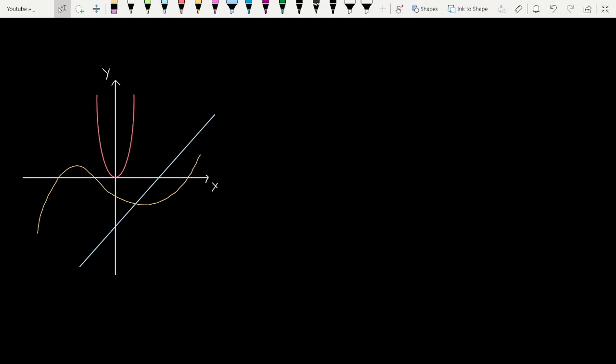I have two axes over here, the x-axis and the y-axis. And on these axes, you can see three different curves, if you want to call them. Actually, you can see two curves and a line. So we have a parabola, which is a curve, and then we have a cubic graph, and we have a line. What I want you to do is tell me, can you find the gradient of the parabola, and can you find the gradient of the cubic graph?